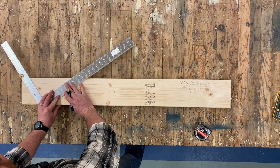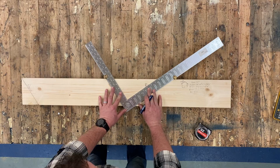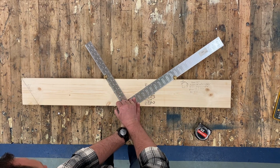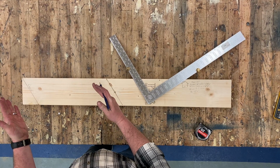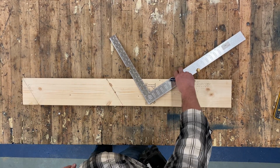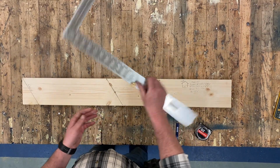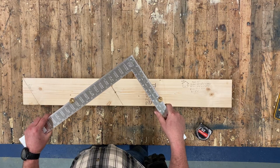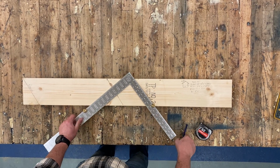And now we need our square again. That was like that. This is gonna slide down just like this. I'm gonna mark that there. So right now we've got two parallel lines, so basically we've got a parallelogram. Now we want to take our framing square and rotate it 180 degrees, all right? So now my blade is on my left.